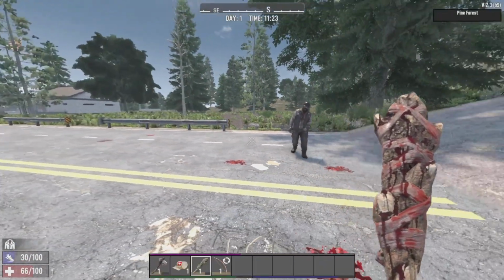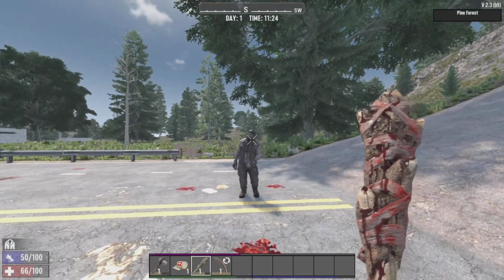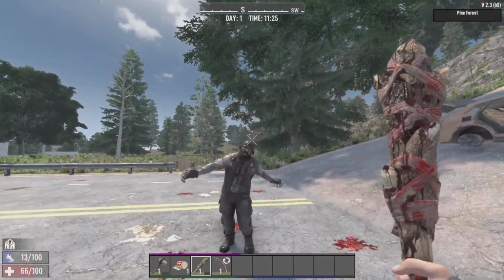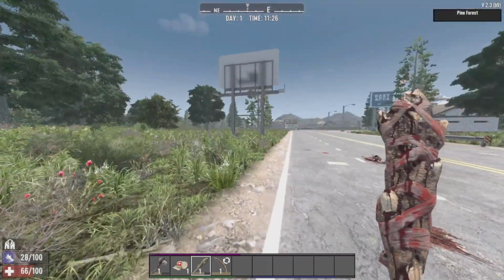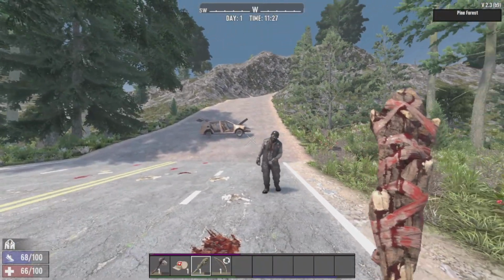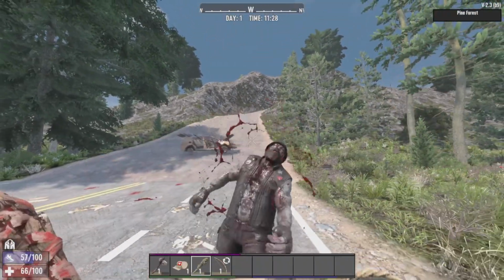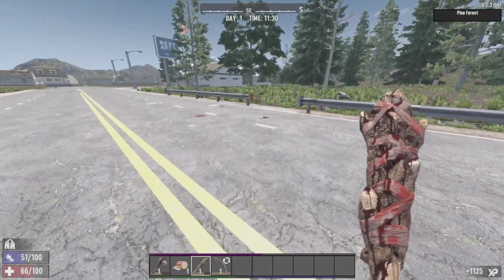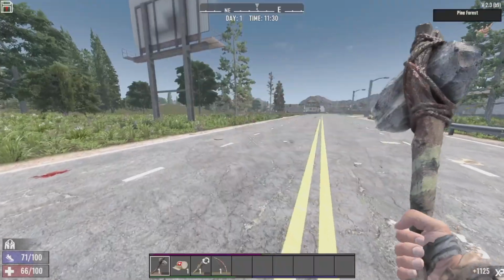Back up. Try to keep him at a distance. Go down! Man, trying to beat you over the head with a club and you really don't wanna let go. Come on! Finally! Had to get a crit to keep him down.